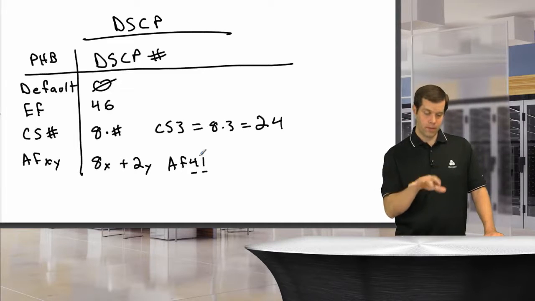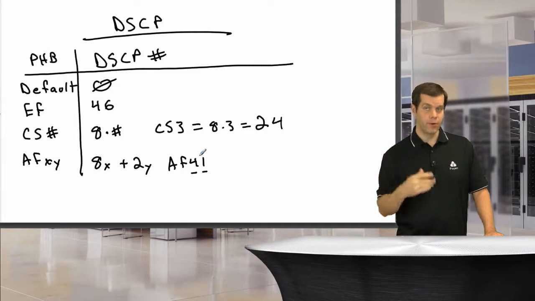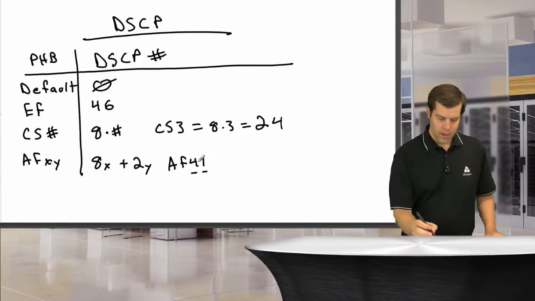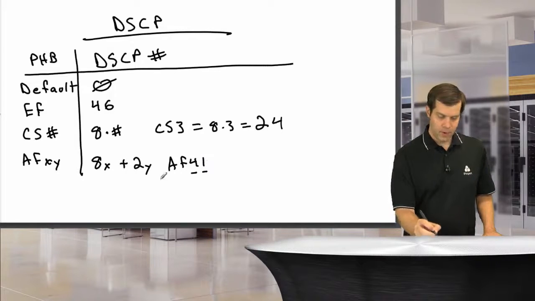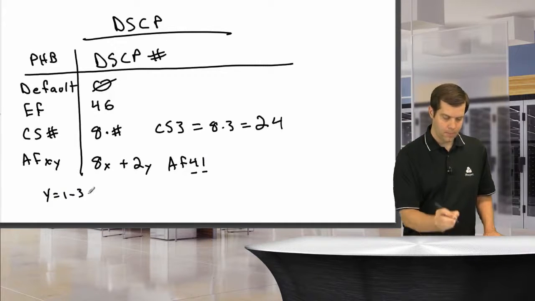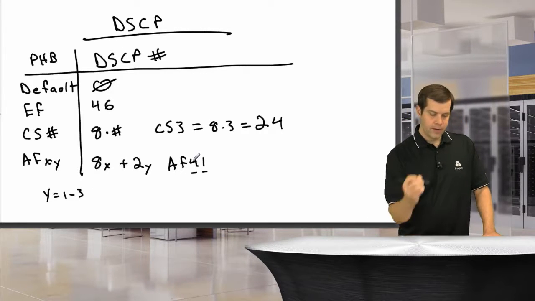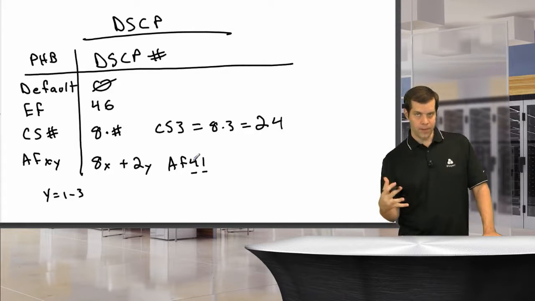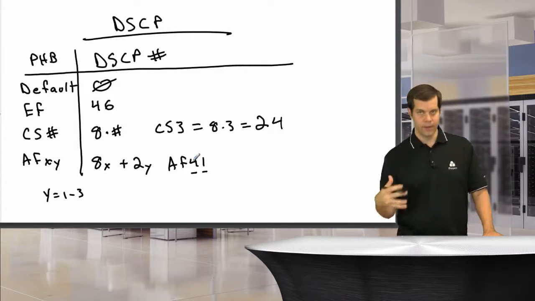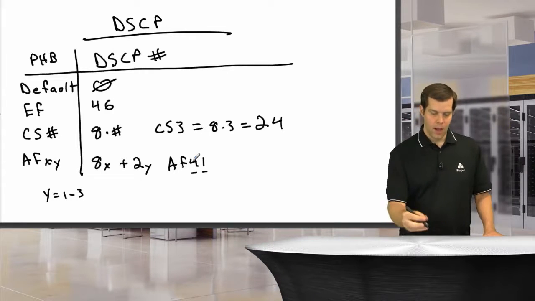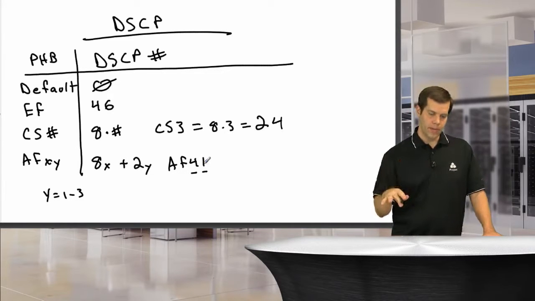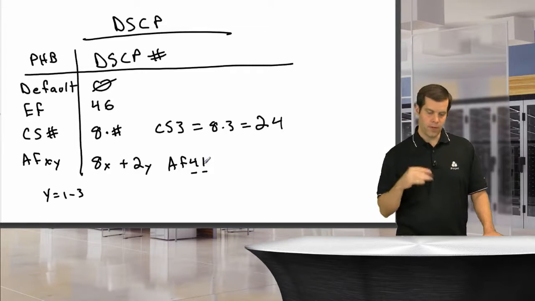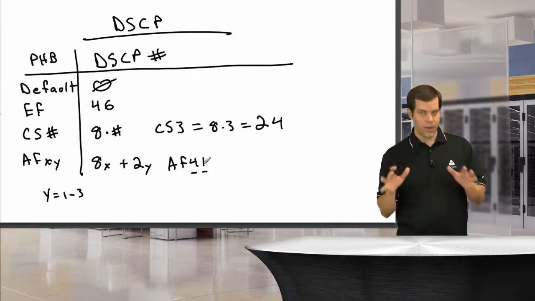In general, with these numbers, the higher the number, the better treatment it should get through the network. The only difference with that is when we get into the assured forwarding classes. The second number, y, is a value between 1 to 3. So for the first number, higher is better. AF 40 something is always better than anything AF 30 something, which is always better than anything AF 20 something. But within a given class, the lower the number, the better. The lower the number, the lower probability of the traffic being dropped. So an AF 43 has a higher drop probability than an AF 41.